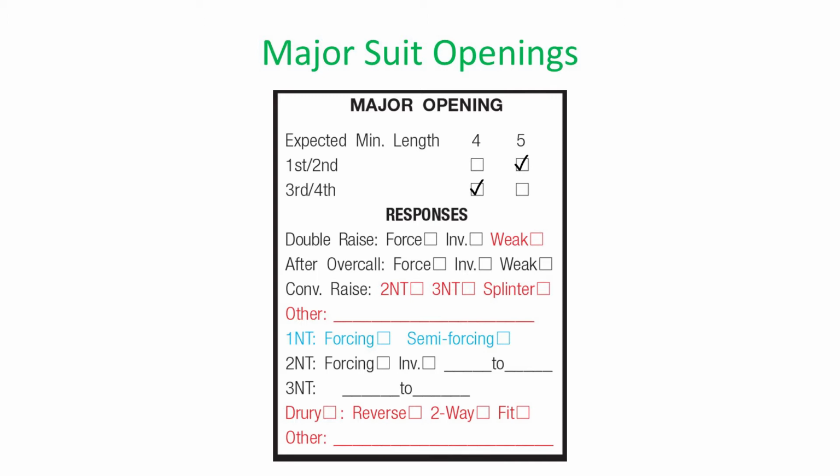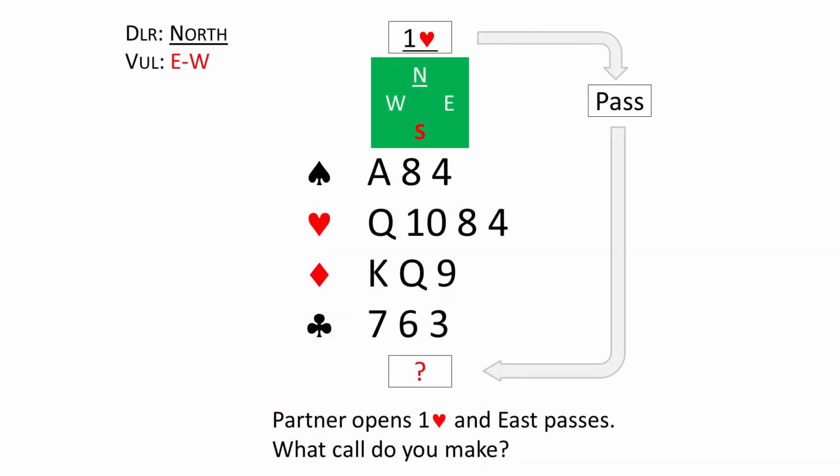Now we come to responses. This time, you're the responder. Your partner opens one heart. East passes. It's your call. You like your hand. You have support for hearts. You have 10 to 12 points. And so you make a three-heart raise. Let's see where you put that on the convention card.